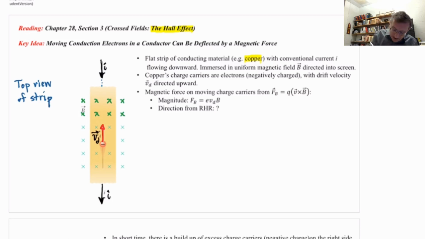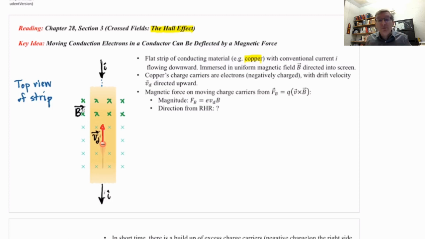And so it's that kind of a diagram that depicts this magnetic field. It's important to know the direction of it. It's perpendicular to this surface, this strip we're looking at from above, and it's going straight down into the screen.